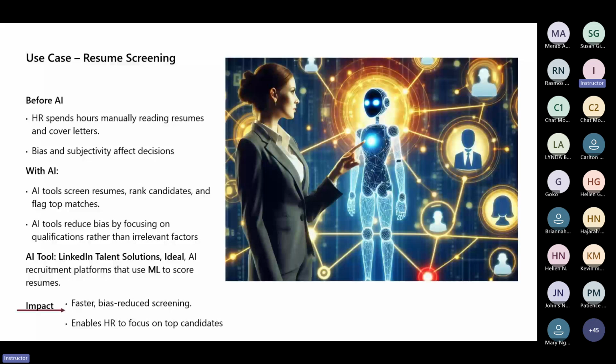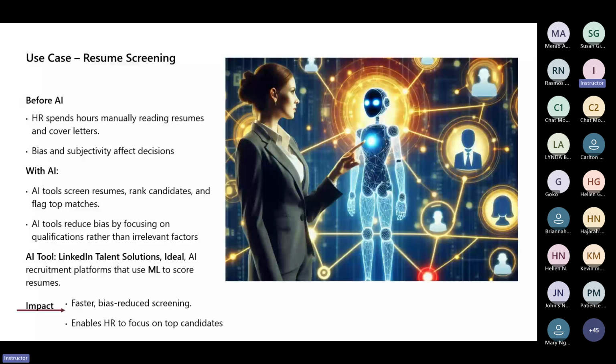You see? So what used to take hours now happens in minutes, and it's done more consistently, even focusing on skills and experience rather than irrelevant factors like age or where someone went to school. This way, recruiters can skip the noise and zero in on top talent, spending their time engaging with people, not paperwork. And while AI does the heavy lifting, the human touch, of course, still matters, especially for those final decisions that go beyond what a machine can measure.